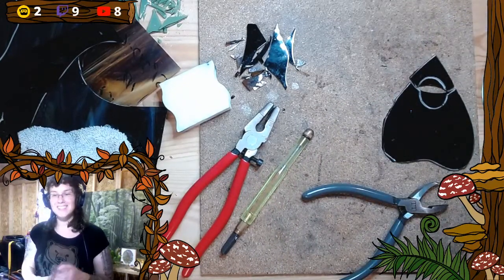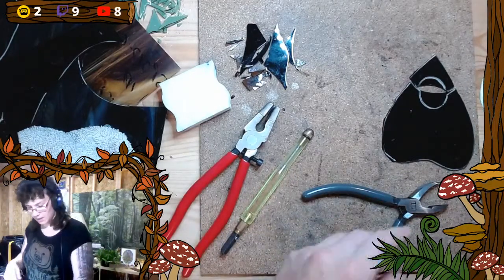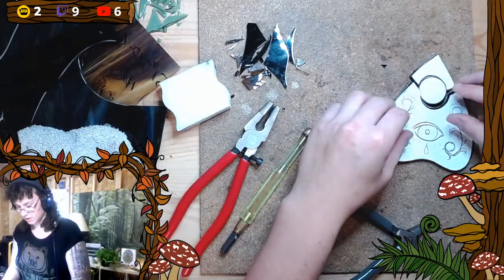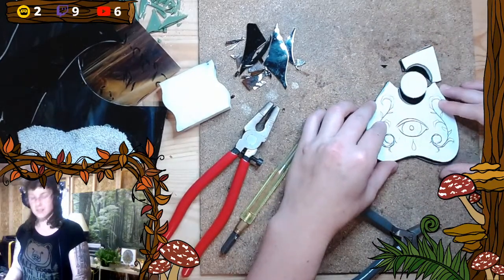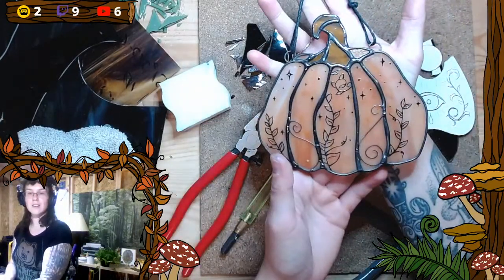Hi, Grandma Sky. Right now I'm making a planchette. Spooky, one of these guys. Earlier we were working on a green version of this though.